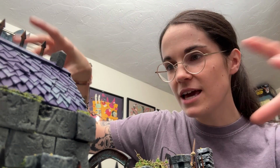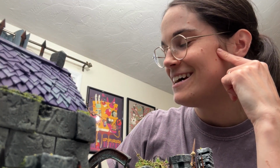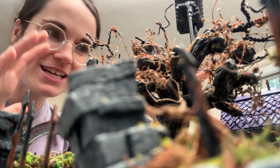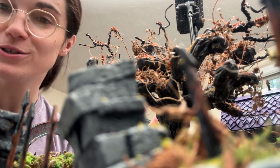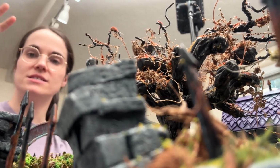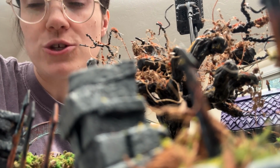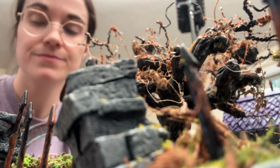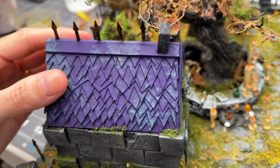So that is one of the ways I'm going to bring some magic to the diorama today, casting a little incantation over the diorama. So I'm gonna add a wash to the mausoleum just to add a little bit of depth and shadow, and maybe to some other little parts too that I feel like could add a bit of a pop. I can't decide if this camera angle is cool or if it's kind of stupid. You be the judge.